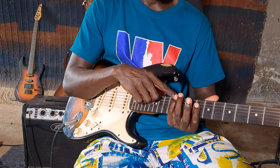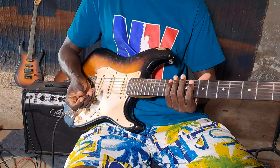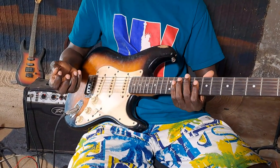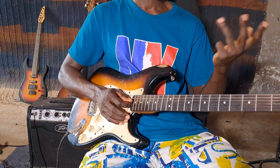When you play La, it fits it. When you play Do, it fits it. All the chords, Do, La, Re, Mi, Fa. So if you know that chord, it's a magic. So you will not waste your time learning other chords. That's why sometimes I want you to follow the whole process rather than giving you one chord that plays all the time, or one note that you can use to play all the other chords, making you lazy as well.